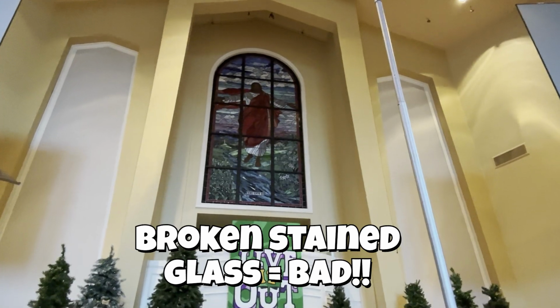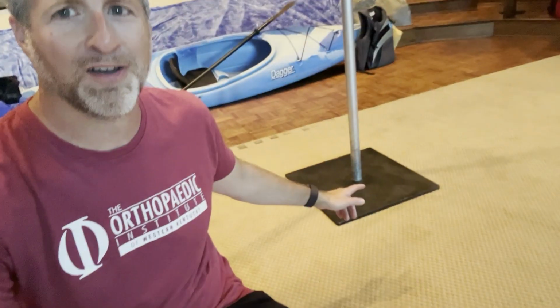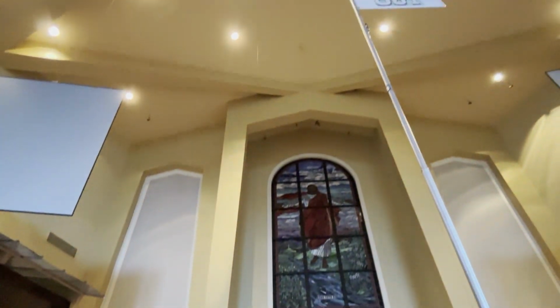When you put a flagpole up on a church stage, it isn't like putting it out in your yard. Plus, there's this beautiful stained glass there that came from Italy, I think, from one of the members here. So the pastor happened to have one of these, I think it's a 20 by 20 by 3/4 inch plate. And I saw that laying out there on his carport, and I said, bingo, that's what we need. So I welded a tube to it, and then we've got some conduit that someone had donated to us, and that's how it works. We didn't have to pay a dime for that.